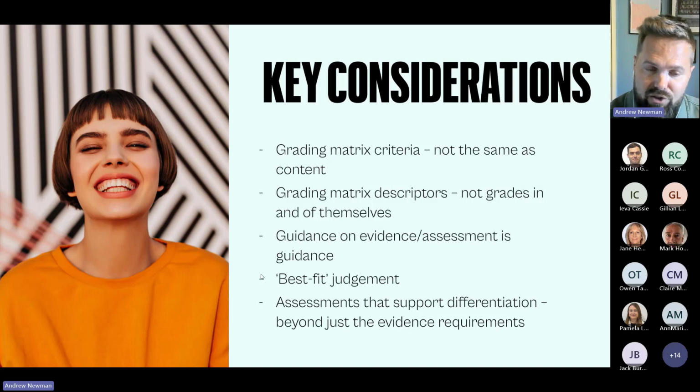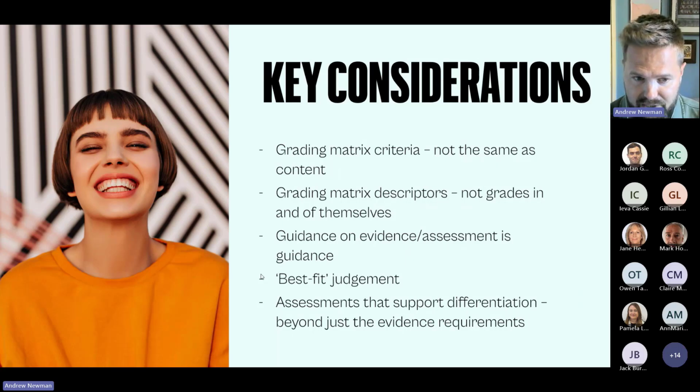The reason we use a best fit judgment is that in some cases you might have a learner who is a mix. It doesn't happen very often because generally speaking, a merit standard learner will be a merit across most of the content, but you don't always have the case that they're consistent. They might be a bit of a mix. And if they are a mix and don't have a consistent pattern, then a judgment still has to be made. And centres who know the content and know the assessments will be best able to make those judgments, always externally quality assured by SQA and subject to that standardisation on a year-by-year basis.